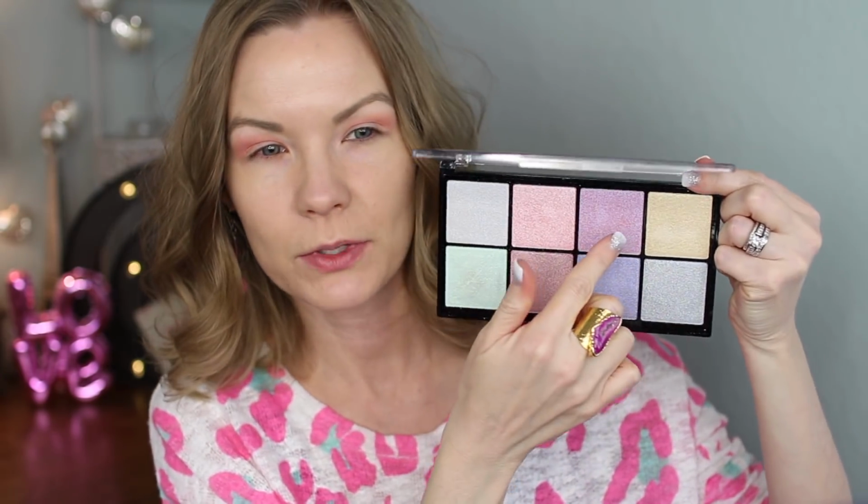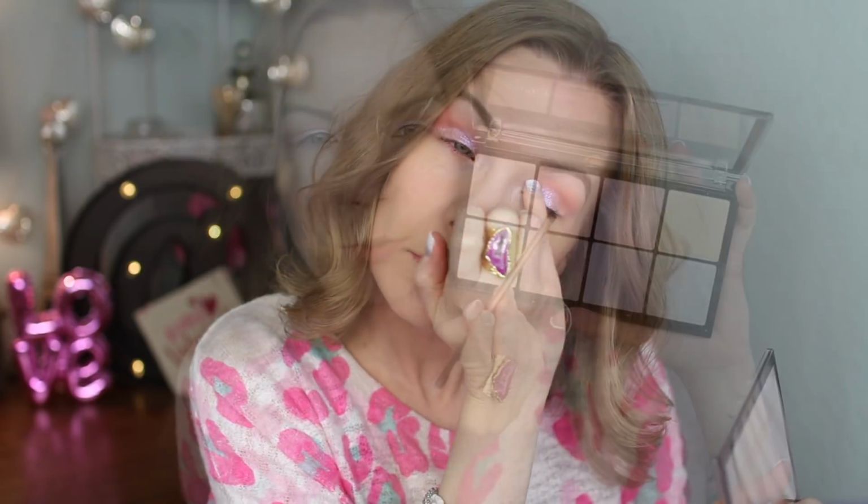Okay, now I'm going to go in with this Makeup Revolution palette. This is the Ultra Cool Glow palette. I'm going to get some of this purpley color, and I'm going to apply that with my fingertips, just right on my lids, just to give a purpley pink sort of base. Now I'm going to take a little bit of this lighter pink shade and put that right on the inner corners of my eyes, just to make it a little bit lighter right there.